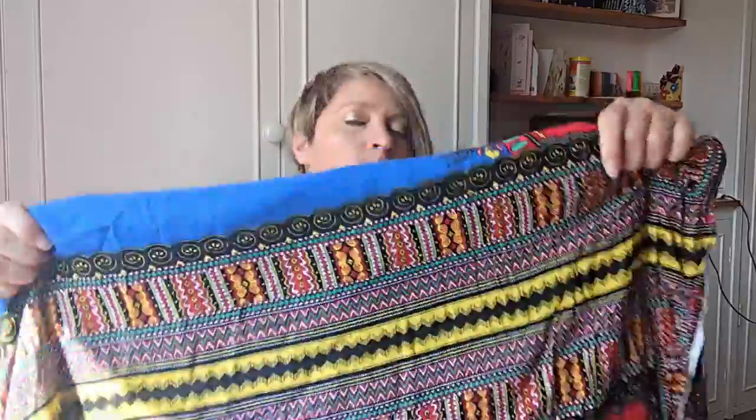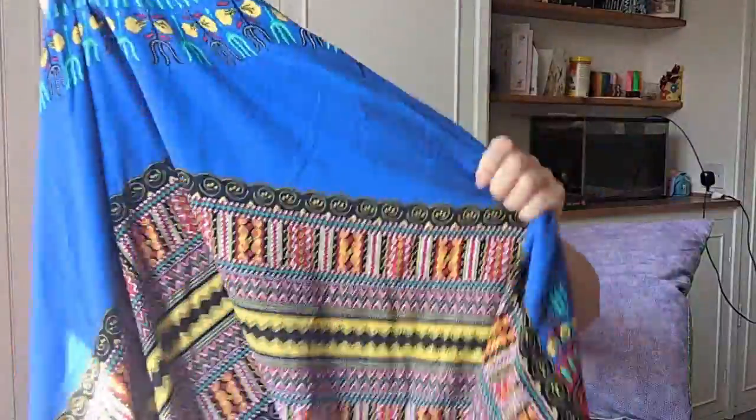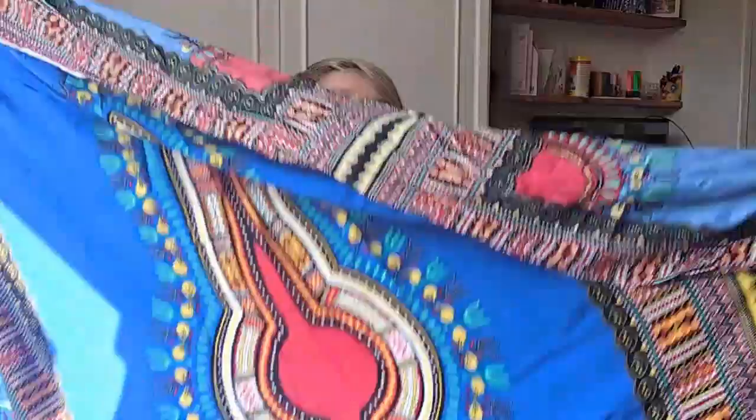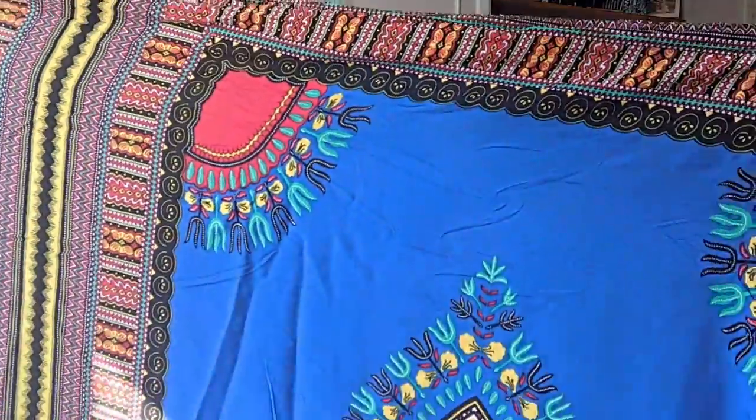And then this is gorgeous. Look at this. Look, this reminds me of something my mum had when I was a kid. This pattern was really popular like in the 70s and everything, and I am going to make either a kimono style cover up for this dream holiday that I'm thinking about, that I'm starting to mention a bit, or some palazzo pants. I mean, look at that. And I got, again, 2 meters of this. So it's got this lovely repeat print, which works perfectly with where it's cut, which is brilliant.